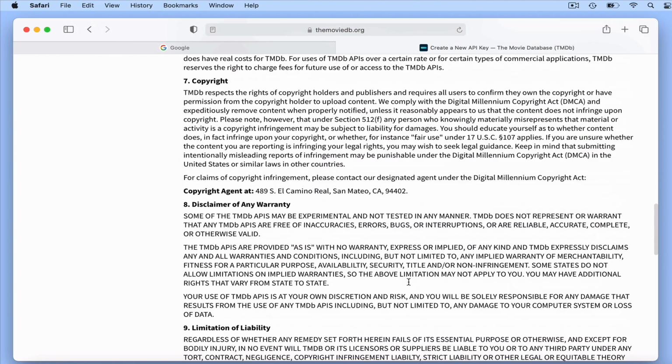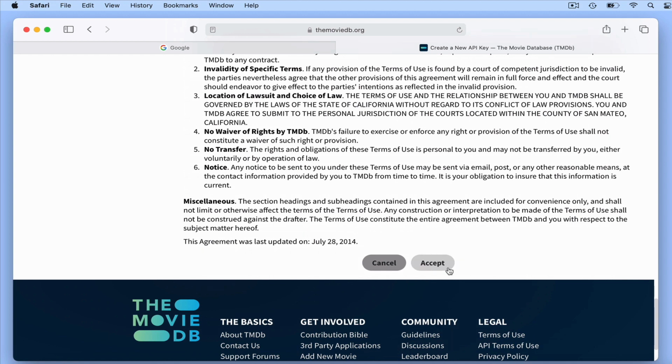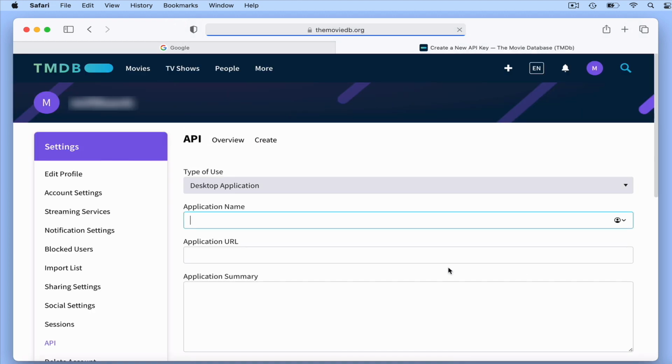After checking the terms of use, we now need to answer three basic questions in order to create our API. While we're not sure how accurate you have to be with regards to the information that you need to provide in order to get your API to work, as we can't find a way to delete the API once it's been created, we're going to answer the questions as honestly as we can.